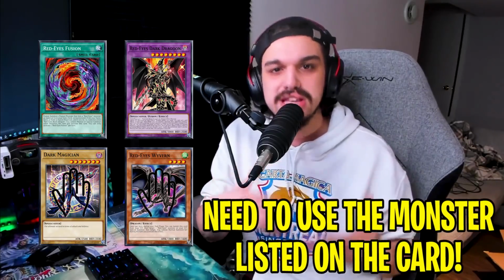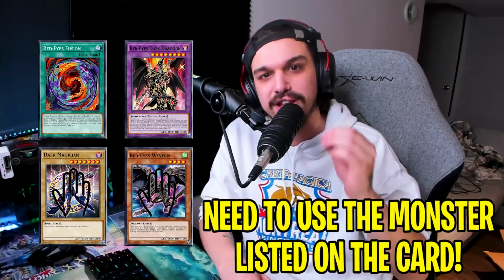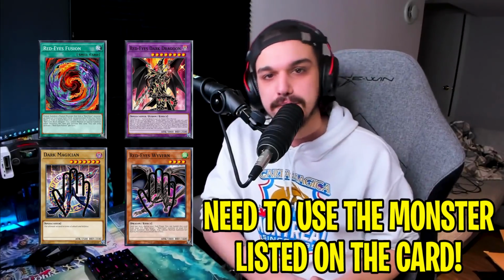But the ruling for Redeyes Fusion is that you need to use the monster that is specifically listed on the fusion monster you're attempting to fusion summon, which is Redeyes Black Dragon. So for this reason, if you use Redeyes Fusion, due to the ruling with Redeyes Fusion itself, you have to use Redeyes Black Dragon alongside the Dark Magician in order to make the Redeyes Dark Dragoon.